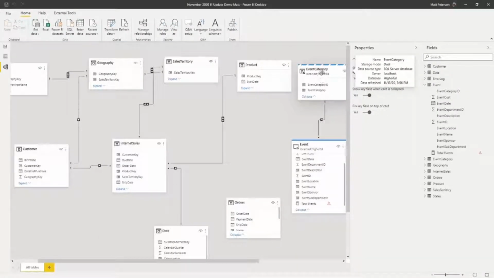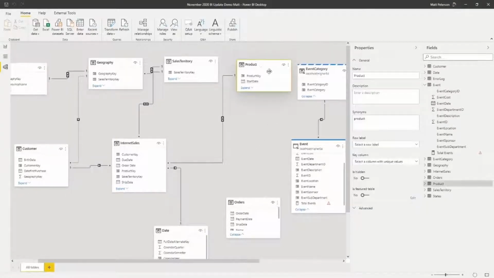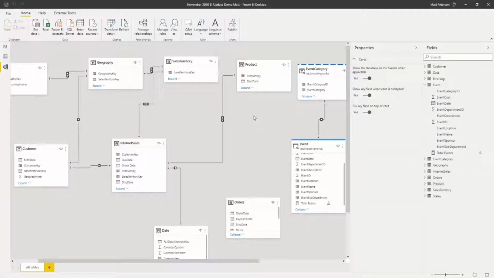One of the gotchas I thought about is that to get to those properties, you can't have an actual table selected. If I have the product table selected, no longer do I have the option of how I want things to be. There was also a performance improvement here, right? So about how many tables are displayed and things like that? Yeah, so if you have a large model, more than like 50 tables, I think 50 is the number. If you have more than 50 tables, you get to pick which ones you want to view. Instead of trying to show all your tables and hitting performance errors, Power BI will load and let you decide the layouts that you like to work with rather than being overwhelmed with the crazy looking model there.